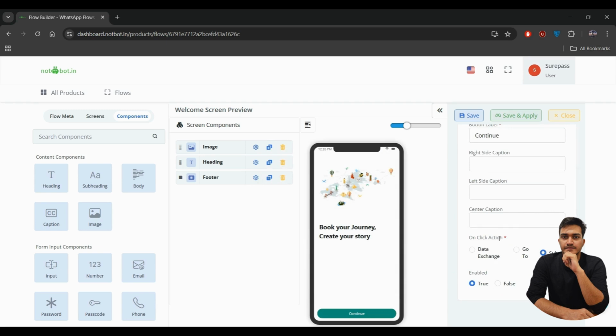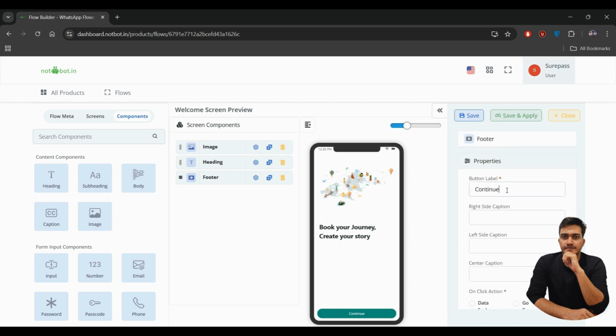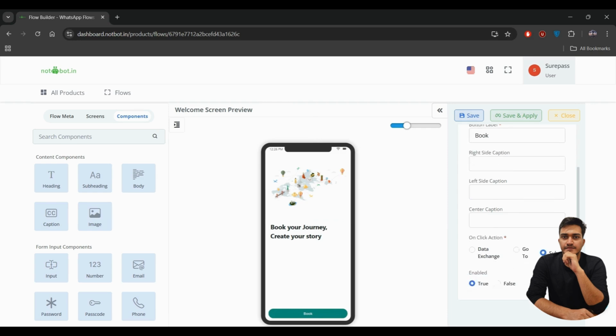Footer is used to move from screen to screen, or to submit your flows. So here we will change it to Book. Go to is used to move to the next screen. Submit is to submit the flow, and data exchange is used if you are accepting any input from the users and you want that data to be used or shown in the next screen.